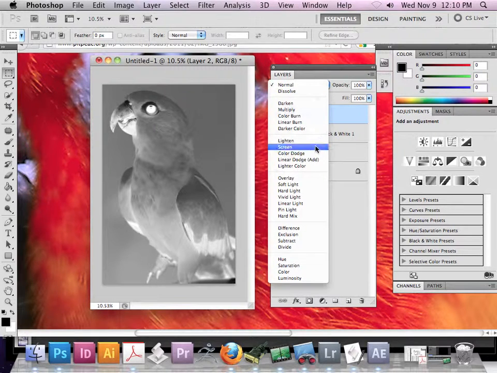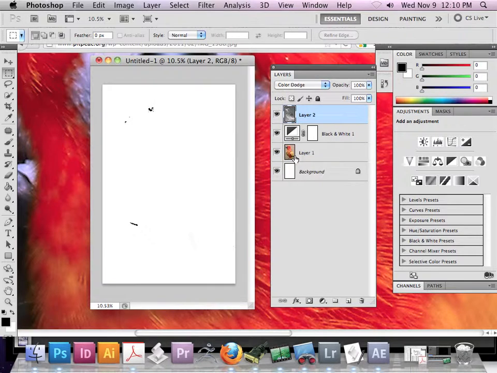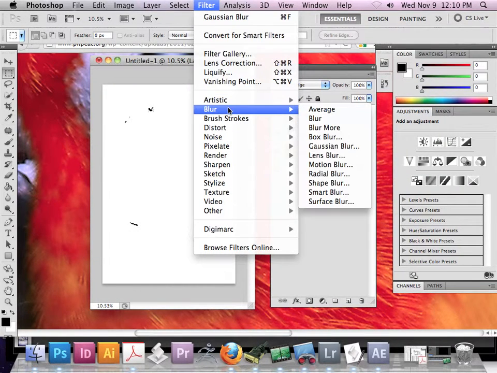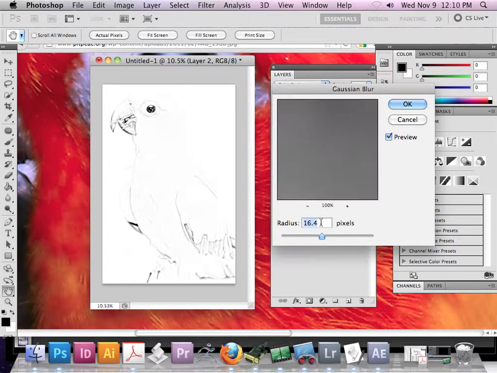So if I turn it to the color dodge, the reason things disappear is it's a perfect negative of a positive. So that means the pixels are on top of each other, blocking each other. And how we push the pixels out is that blur. So that's why things appear when it blurs, because you're pushing it past the negative. And in this case, I just need a little bit, not much.